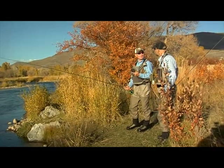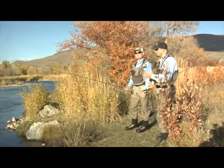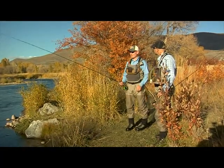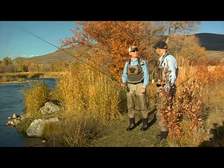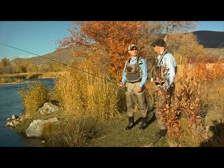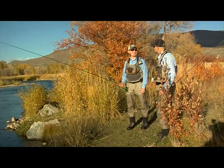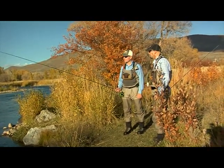Excellent. What kind of fish do we have? We have brown trout, rainbow trout, the occasional cutthroat, and the occasional whitefish. And what kind of size do we see? Majority of them are brown trout that are, let's say, 10 to 14 inches. Okay. You see fish in this river that will go over 30 inches, but very, very rarely. These days, it's tough to catch very many fish over 20, really, but they are here.